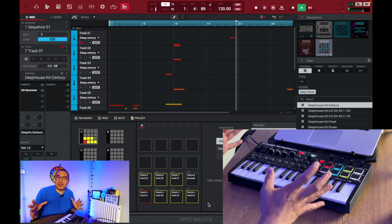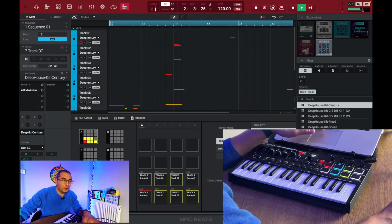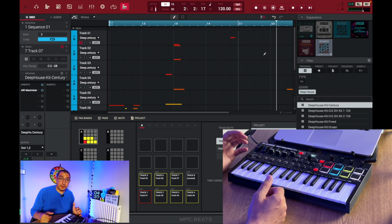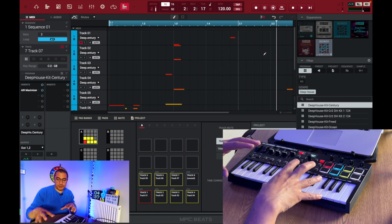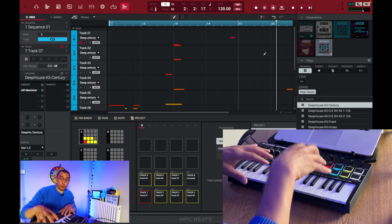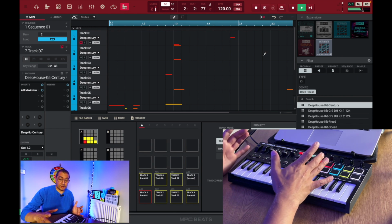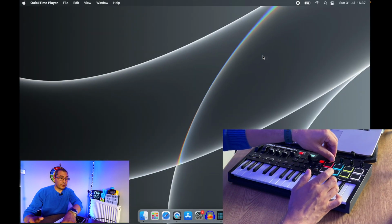I mean, obviously I'm still learning. This is not the perfect, the most interesting beat that you can do, but you can do a lot of cool stuff with this MIDI keyboard. I'm still learning as well. So yeah, I'm very excited about this keyboard. You can assign different mapping of the MIDI controller. So for example, you can play, as you can see, you can stop, you can record. You can use the faders as well. I don't know what happened here.